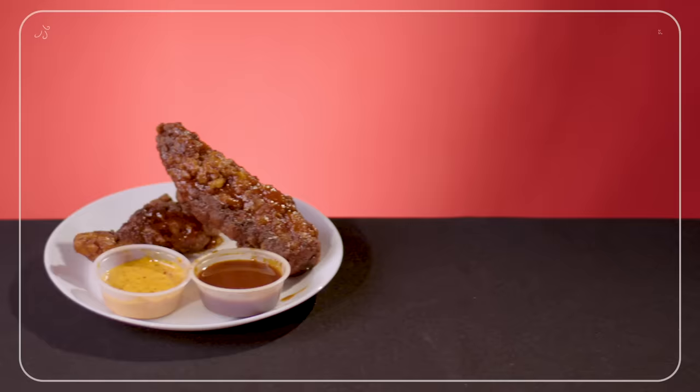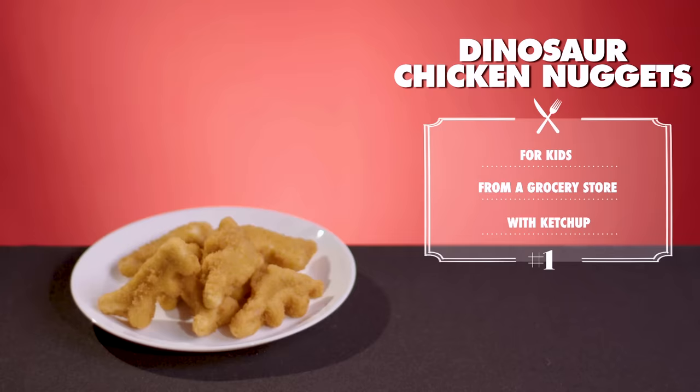I'm excited for the dinosaur nugget. I'm gonna go with the stegosaurus. Favorite dinosaur, go. Triceratops. Very breaded. Definitely a frozen nugget, but it's exactly how it should taste.